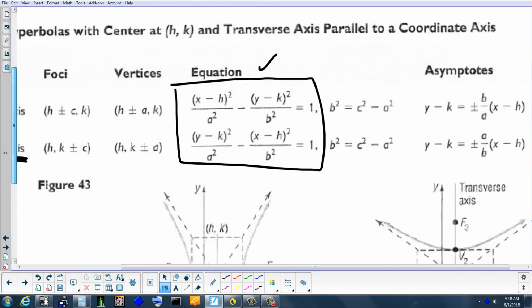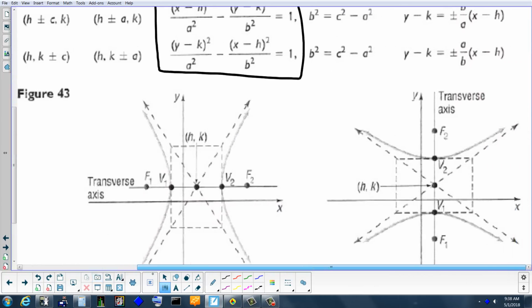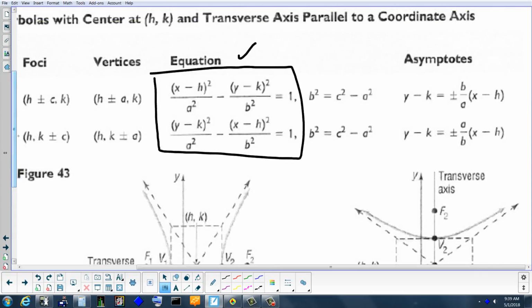Okay, and then down below, they just give you a couple pictures showing the vertices and foci, just like I've done before. And then the asymptotes and the branches. You don't really need to draw the sketches. Okay, so any questions on what we're looking at there? Just like if they give us one that's been foiled out, we would have to complete the square to fix it. And it would be exactly like completing the square for an ellipse. No different.